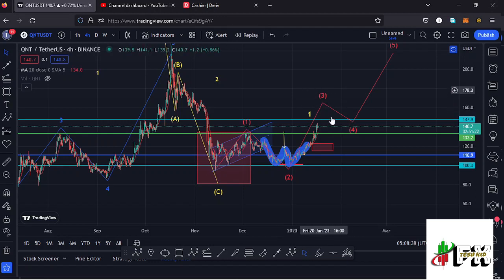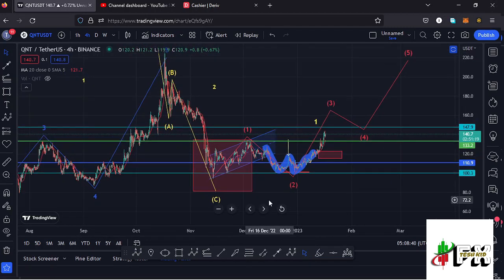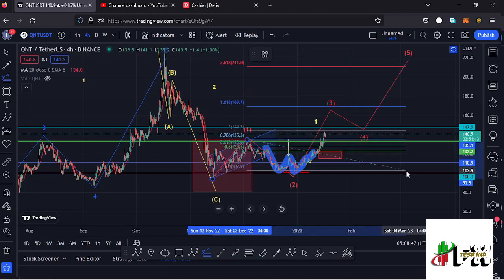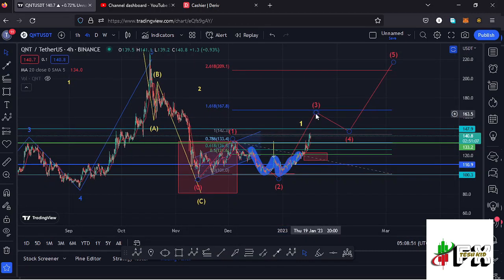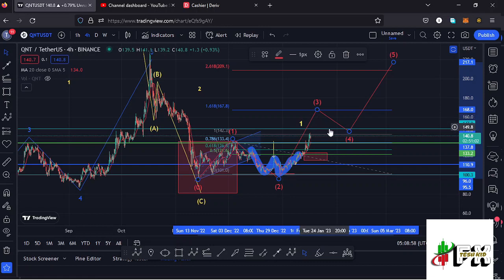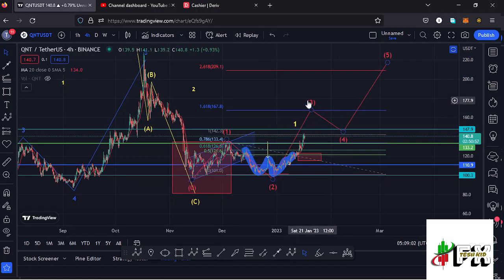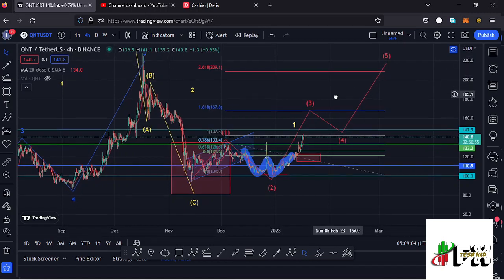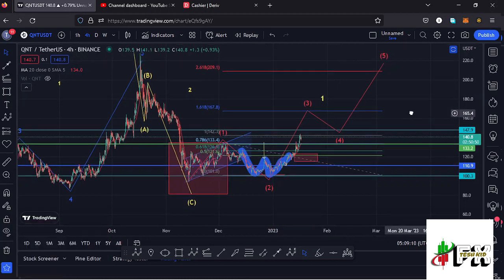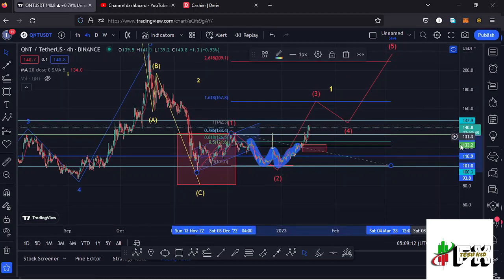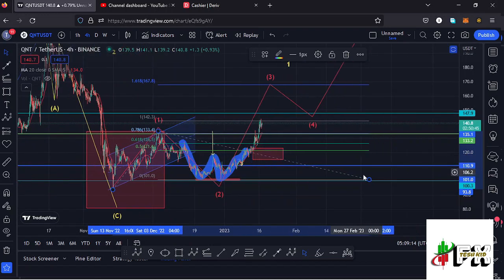Sketching out a minimum target area to the upside in the formation of this wave 3 using a trend-based Fibonacci, connecting it from the low of the first wave to the high of that wave 1, then dragging the fibs to the low of the second wave, that gives me a minimum target area to the upside in the formation of that wave 3 at the Fib level 1.618, and that perfectly lies at around the $167.8 mark. Once that plays out, then we can expect a wave 4, then a wave 5 to complete a higher ED12 count 1, which is a fractal wave within the formation of that higher ED12 count 3 here on the Quant chart. So that is what I'm expecting on the short-term and the long-term scenarios.